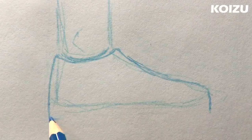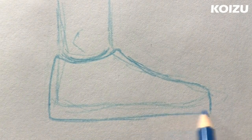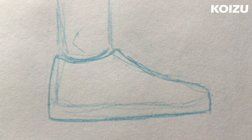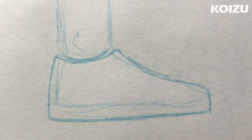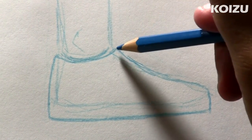And then we'll finish this off with just a line at the bottom. All the lines that I'm drawing for this shoe, I think rarely will I draw a straight line — even the lines that look straight, I'll try to curve them a little bit. Okay, so we've got the basic shape of the shoe.